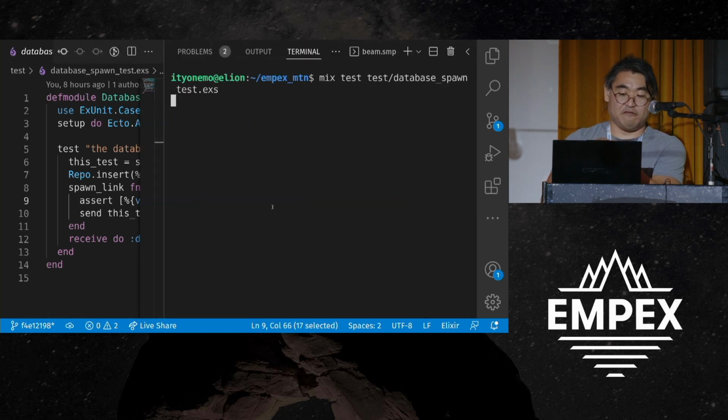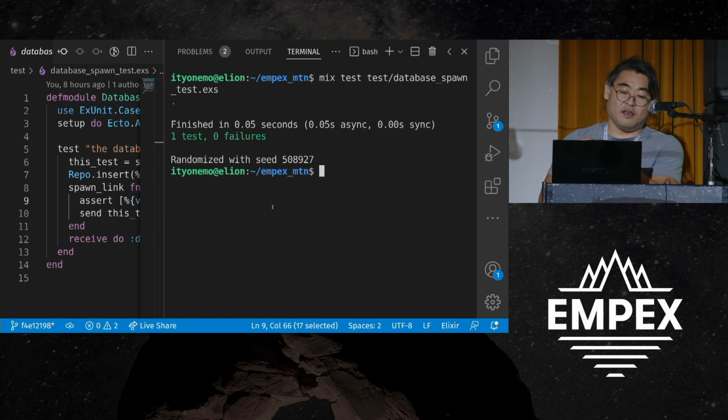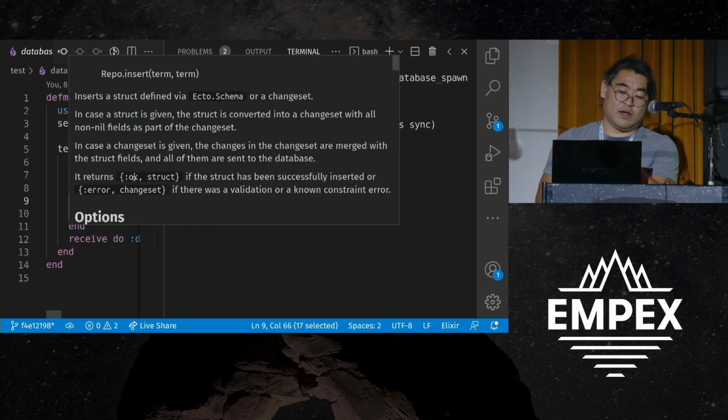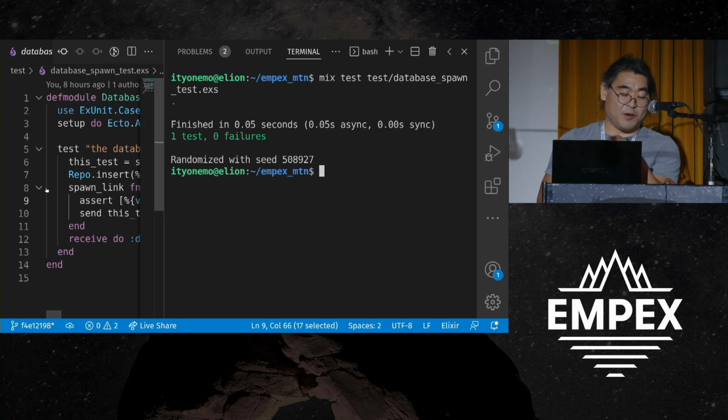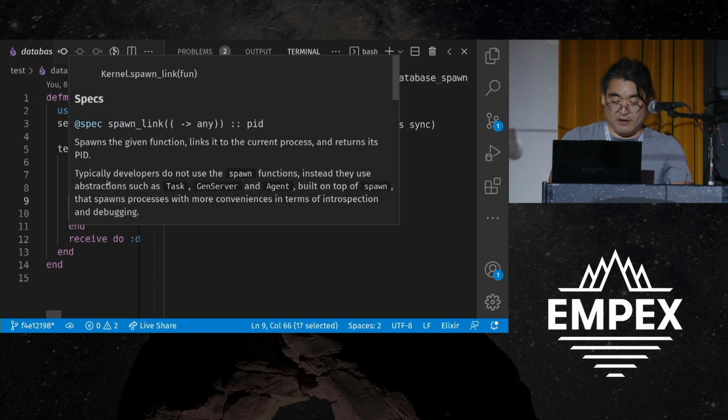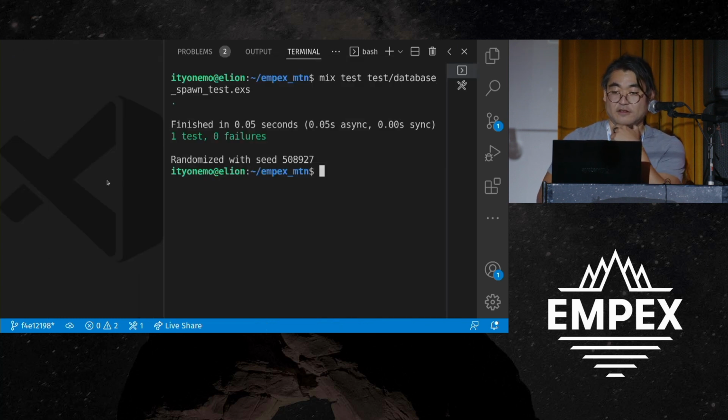But I don't think this is really a good solution, because it works fine when the spawn event happens inside of the test. But suppose it happens in your library code, you might have to drill that caller parameter several layers in as options, and that's not really fun. You're basically getting a leaky abstraction over the Elixir API. So maybe there's a better way to do it. Well, let's take a look at what the better way is.